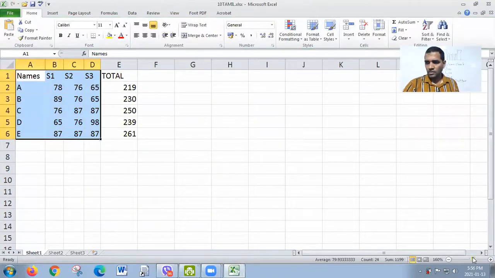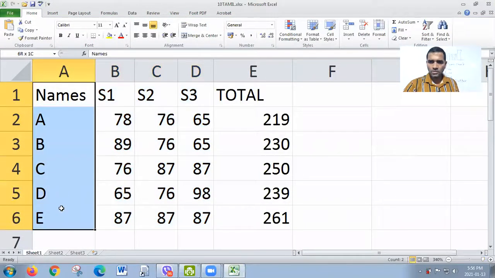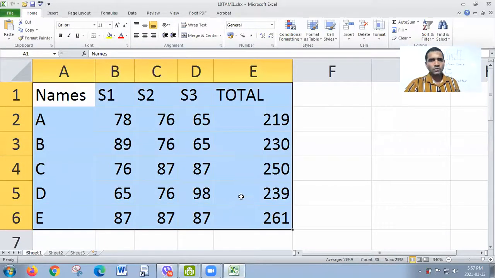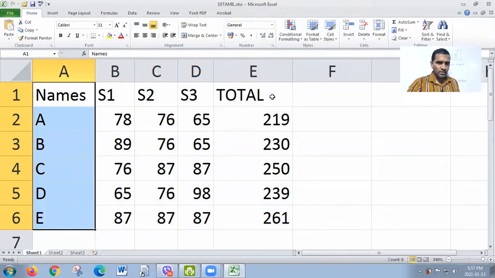After that, we can go to the pie chart. Now, let me show the names and the total marks in a column chart. Earlier, we have shown the names and 3 subject marks, but this time I want to show the names and total only. So can you select all the data? No. If you select all the data, you definitely understand that all these things must be presented in your chart. No, we don't want that. So select only the names first. Then you need to select total. You know how to do multiple selection, right?